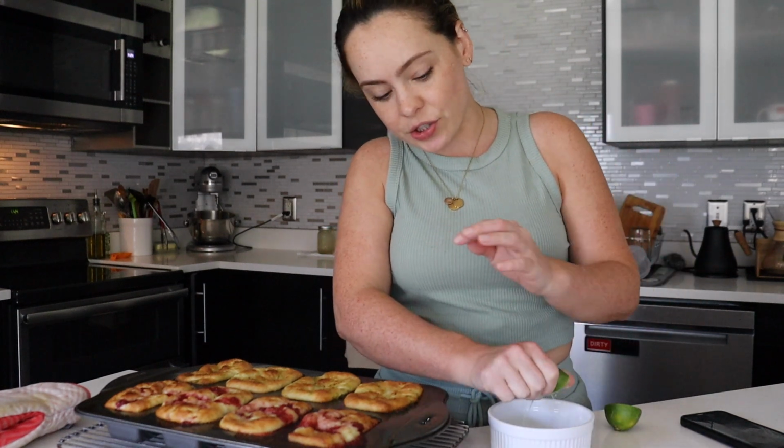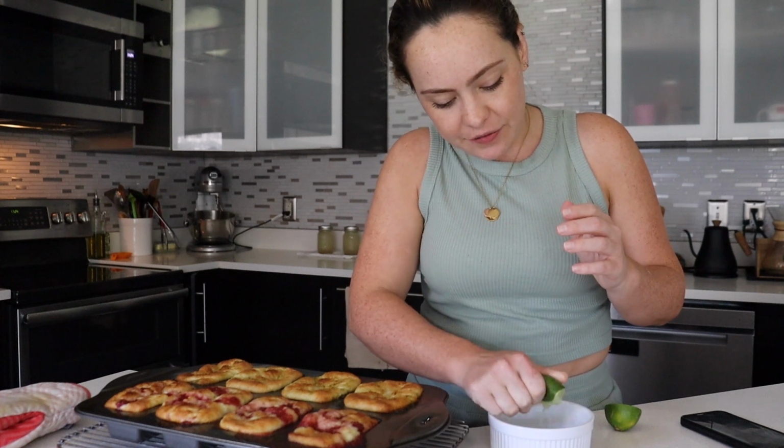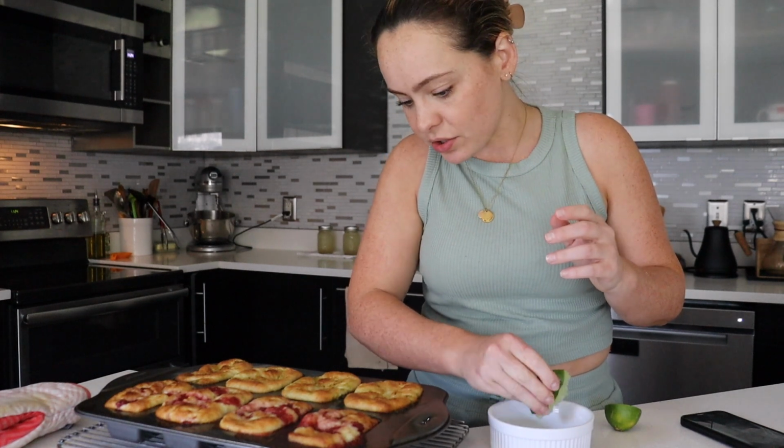Also, while they were baking, I had an idea for like a little icing situation. So here's what we're gonna do for our icing. We're gonna take the juice of a lime, a teeny tiny splash of tequila, and some powdered sugar. And I'm not actually going to ice these because they're still pretty warm. I just wanna taste it to see if this is a good idea or if this is just really silly.